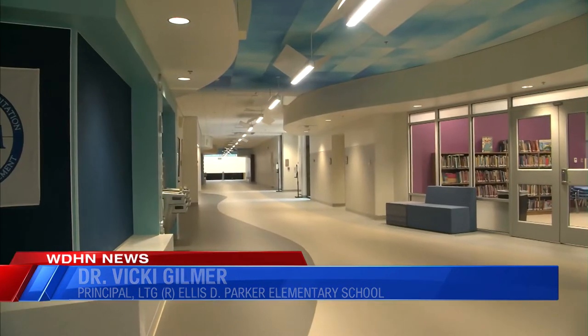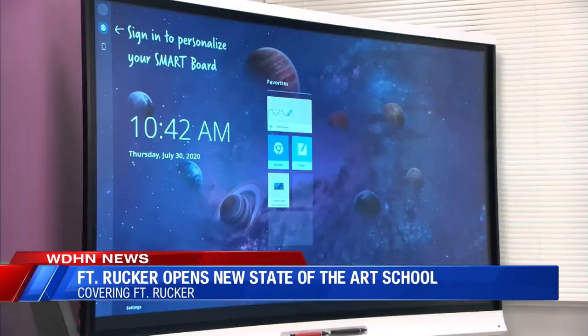Fort Rucker will be opening their new elementary school this fall, welcoming students for in-person, remote, and virtual learning options. This truly has been a three-year process of building this new beautiful school. So we have been in two locations now, running the primary school and the former elementary school in a temporary location. So to actually be able to walk down the hallway now and to look at what's coming, it just really gives me goosebumps. The school is pre-K through sixth grade and a tri-level building.